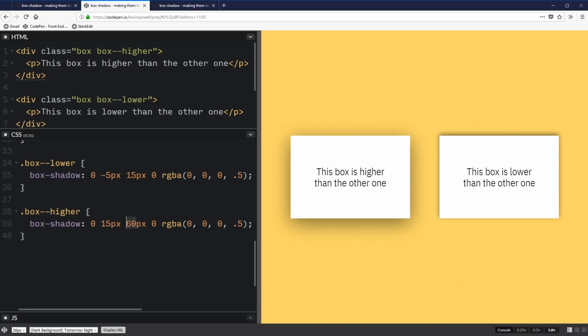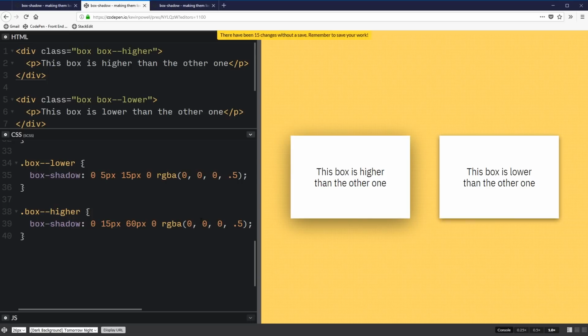And to make it even look weirder, let's just put the blur the same on both. So this one has a shadow on the top and this one has a shadow on the bottom. The shadow's offset is helping indicate the direction of the light source. So if we have two or more boxes with offsets going in different directions, it just becomes confusing. Where is the light coming from? It doesn't really make much sense what's going on here. So just make sure you avoid things like that because it just gets kind of weird.